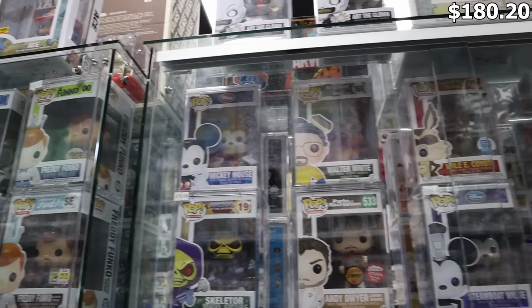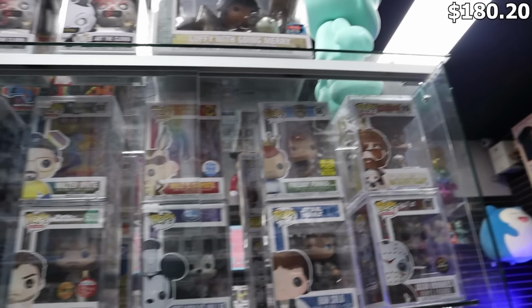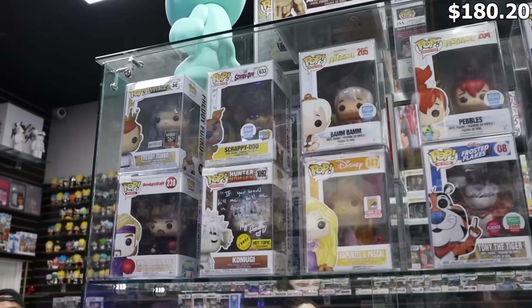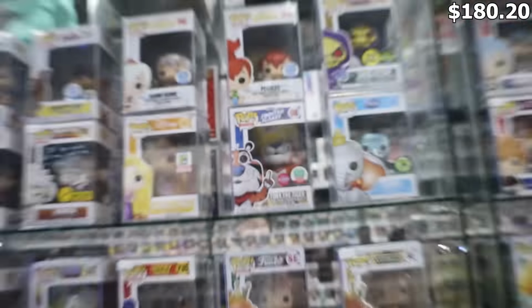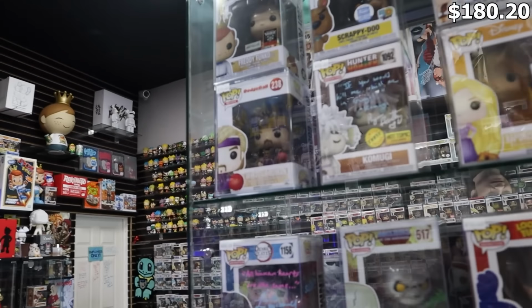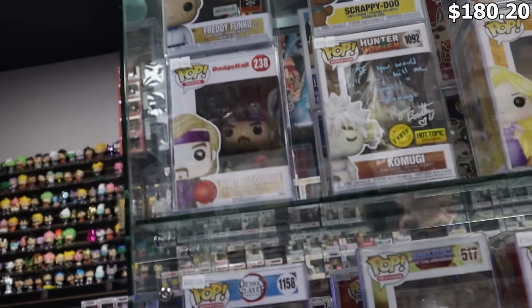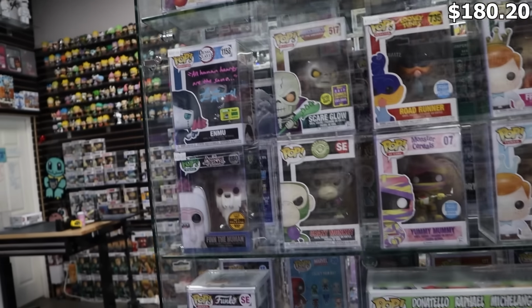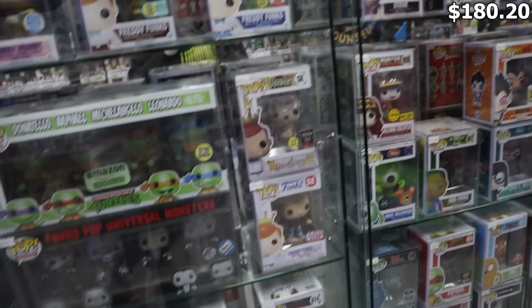But we got Walter White up there, original Mickey, Steamboat Willie, Jason Voorhees. Sheesh, guys. Just in case you guys are wondering, yeah, there's more stuff over here as well. Love that Tony the Tiger that's in there. Ooh, White Goodman is one that I definitely need. That's on my list as well, guys. I love the movie Dodgeball, and that's an epic pop too. I'm trying to see what else I can show off to you guys. Honestly, there is just so much heat.